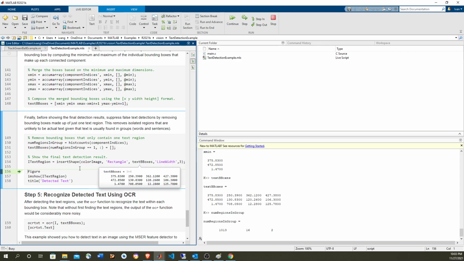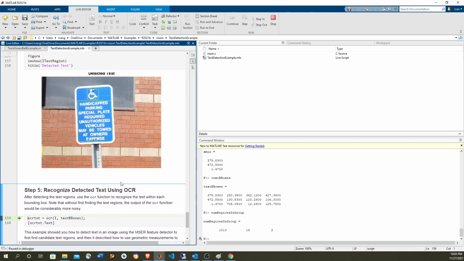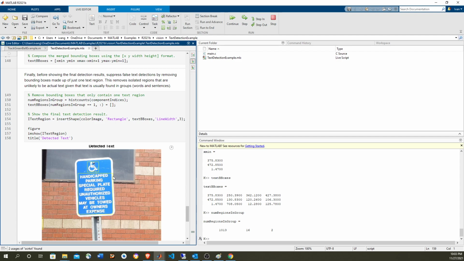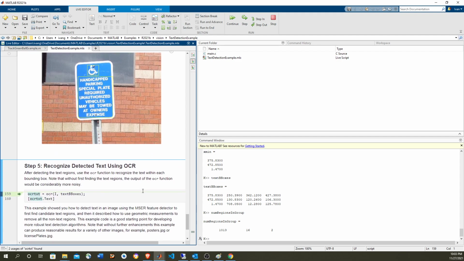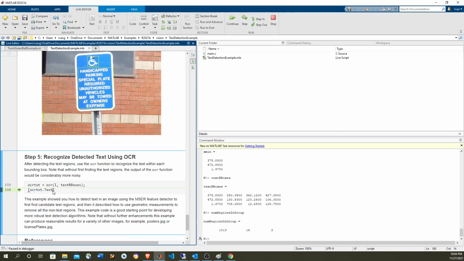So the bounding boxes are put on top of the original image, and we're gonna see how they look. And effectively, we got our text separated. Okay, now we're gonna feed those three bounding boxes along with the original image to the OCR, and let's see what that gives us.